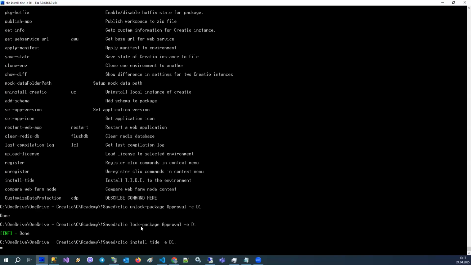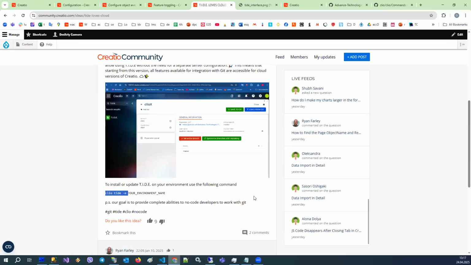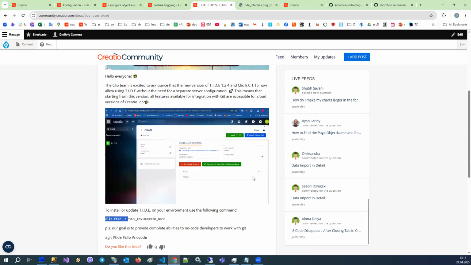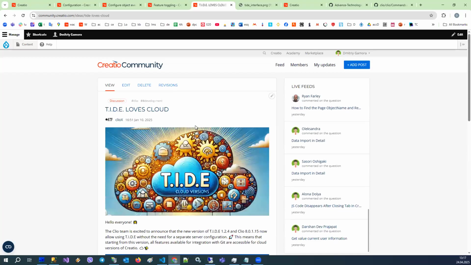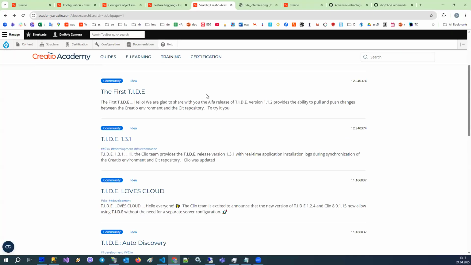I did not check it in the cloud because I personally prefer to run CLIO locally to have full control in file system and to see what happens with CPU, what is memory consumption and so on. And that's why I just prefer working with the local system. If you develop in the cloud and you really need to integrate with Git, maybe this will be your solution. This Tide is also updated quite often, and it's made by the same team who developed CLIO.